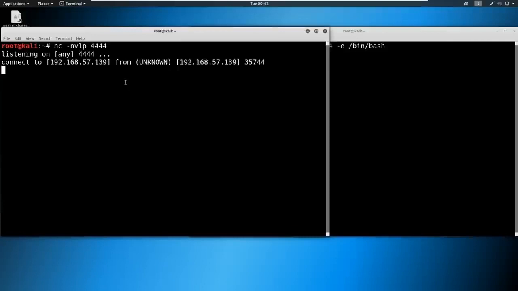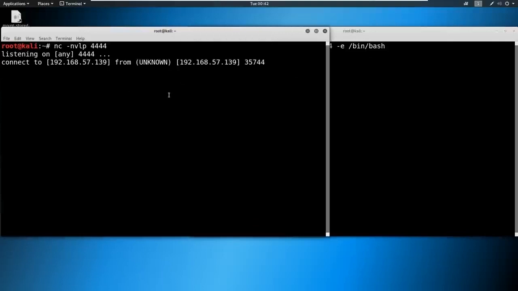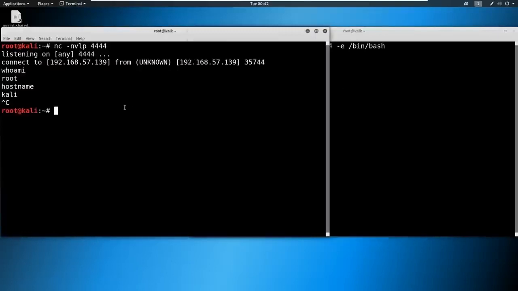And here's that connection. So this is a reverse shell. We were listening as the attacker, and then the victim connected to us. And then we could say something like, who am I? And you could see root, and then hostname, Kali, and we have a connection. And we offered up that bin bash here, so that works. So that is an example of a reverse shell. So I'm going to Control C this connection, kill it. It dies over here. Now, let's say we wanted to flip the script and we want a bind shell.